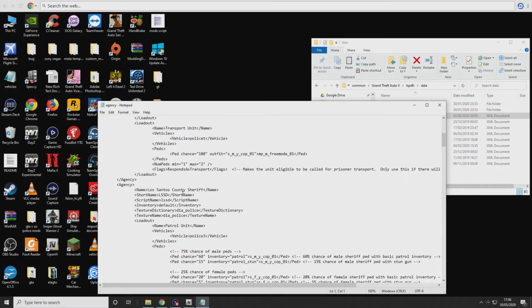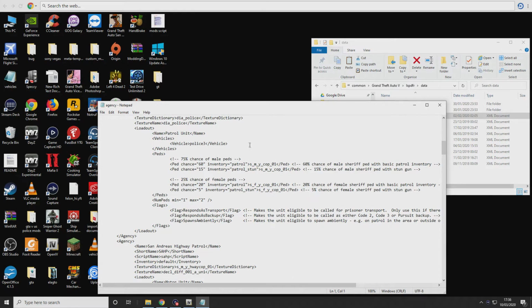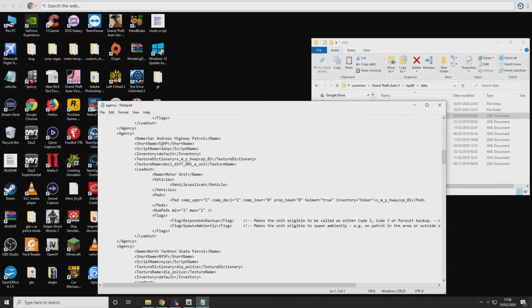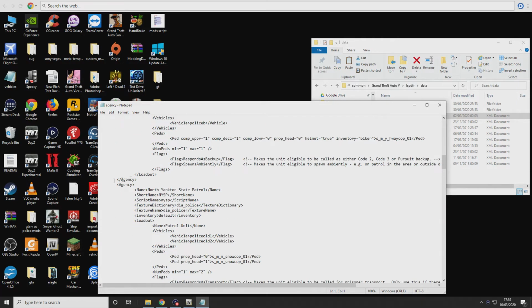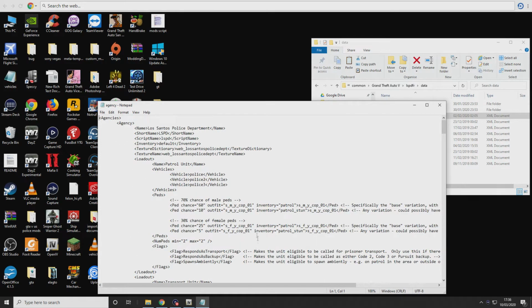Then you have Los Santos County Sheriff, and again that'll be all the vehicle information. If you want to change the vehicles that you use, you're more than welcome to. And if you keep scrolling down, you'll find San Andreas Highway, again with the uniforms and the clothes and the guns that they all use. So I scroll up, let's go back to the basics.